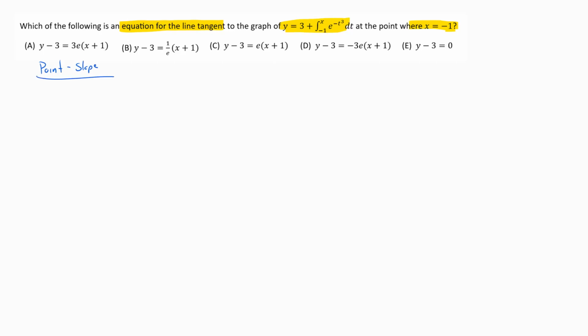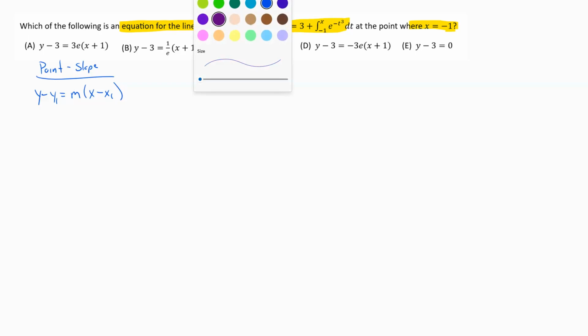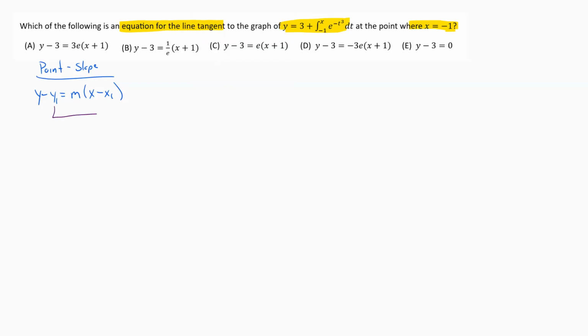So the point slope form for the equation of a line looks like y minus y1 equals m times x minus x1. Why we call it point slope form is because we need a point off of the graph and we need the slope in order to use this. To find the point, it's always an x and a y. That's really coming from your function value. You plug an x value into your original equation, and whatever y value comes out of there, that's going to be my point.